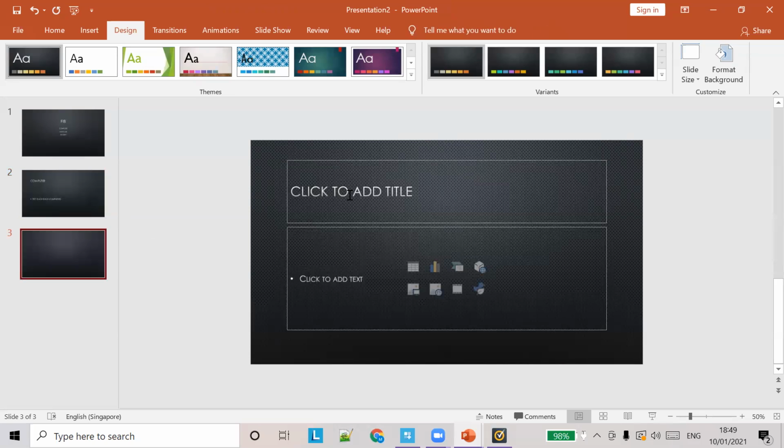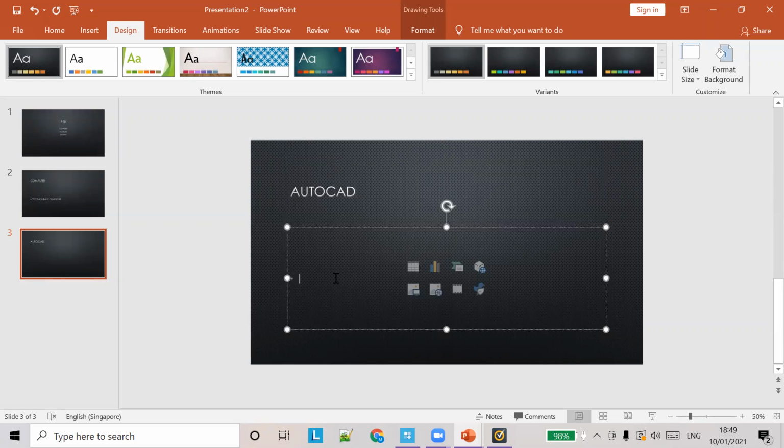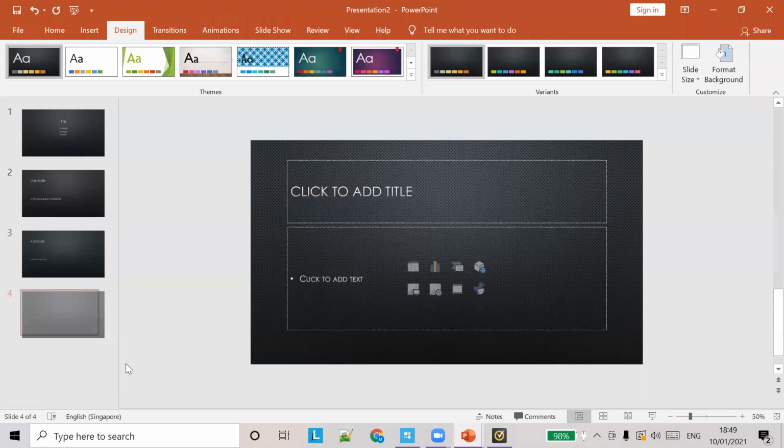Click new slide. So we'll say AutoCAD. And create another slide, new slide.